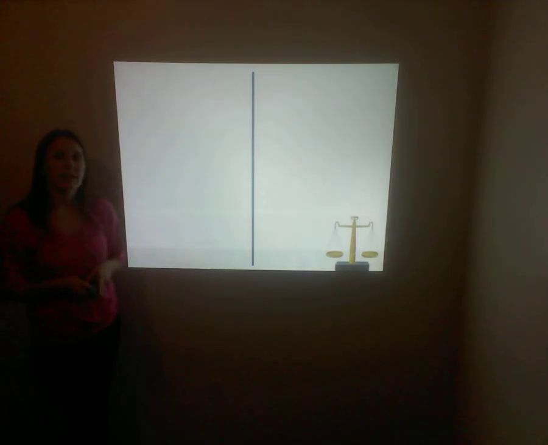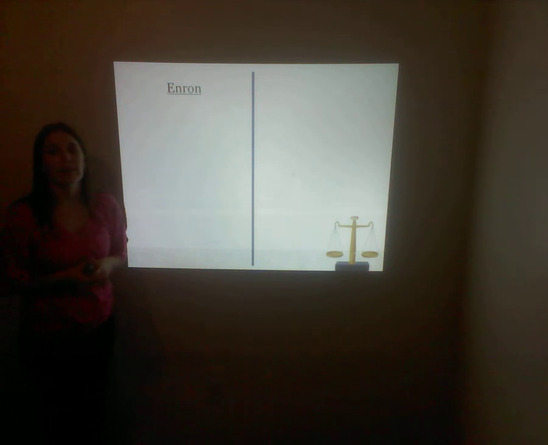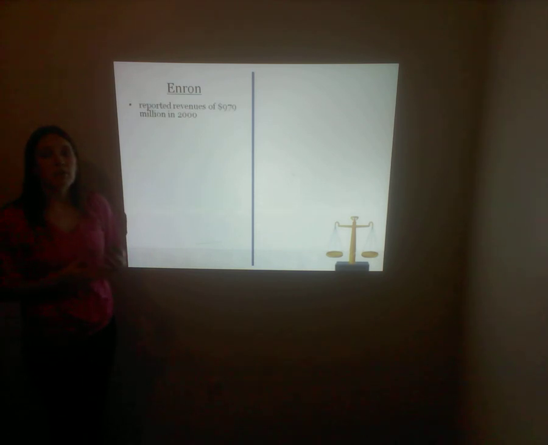On this slide, I'm going to be discussing both Enron and WorldCom. I'll be first discussing Enron. Both of these are two of the most recognized organizations that collapsed due to the illegal actions of employees and executives. Enron was a leading energy company. For many years, it reported large revenues, such as in 2000, when revenues were reported to be $979 million, which were overstated by $132 million. This overstatement was only one of many years that these overstatements were given. And this built up to the collapse of Enron.